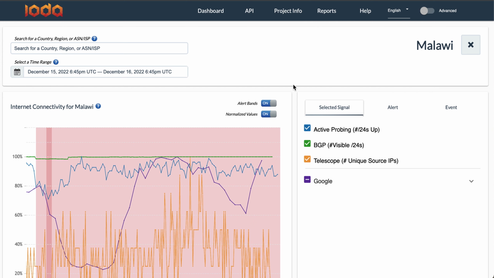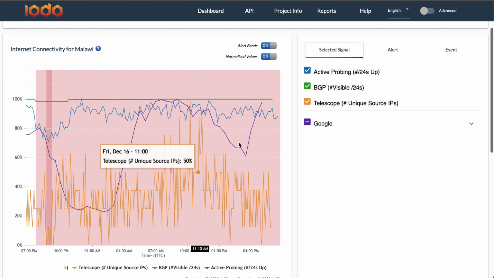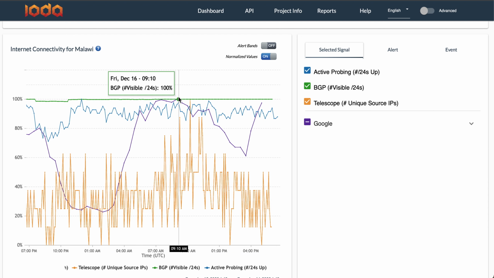So another important functionality of this time series chart is that you can move your mouse along a certain signal and get valuable information. You can get the date. So at this point along this BGP signal, it's Friday, December 16th, 10:40 UTC. UTC is Coordinated Universal Time.